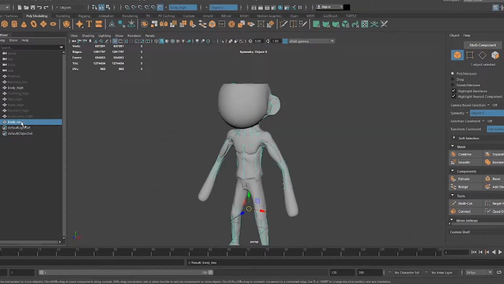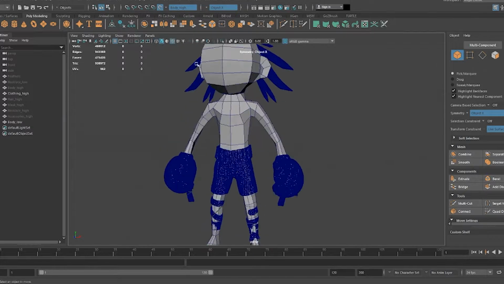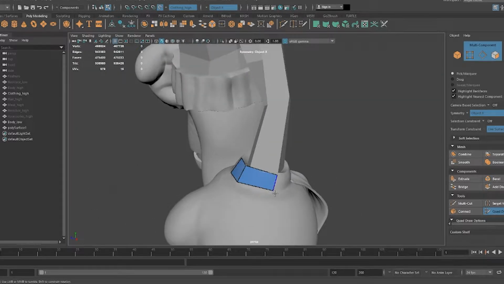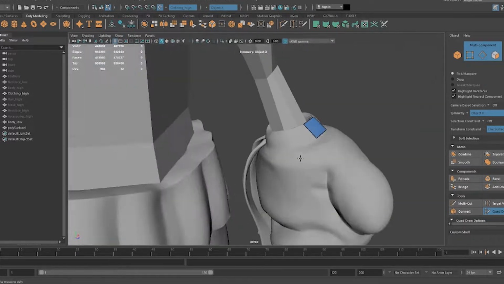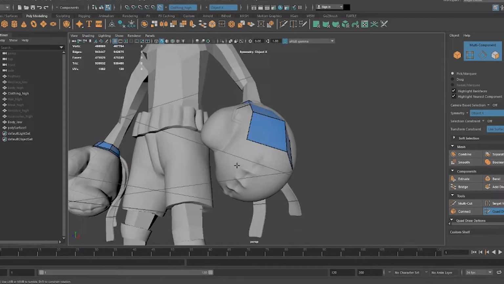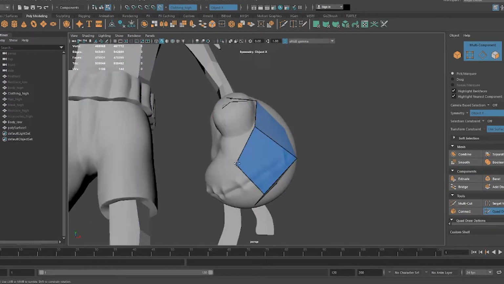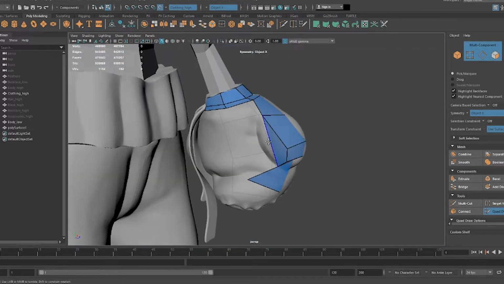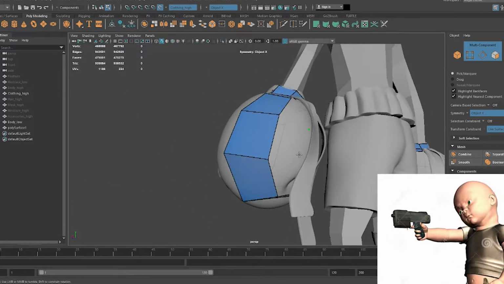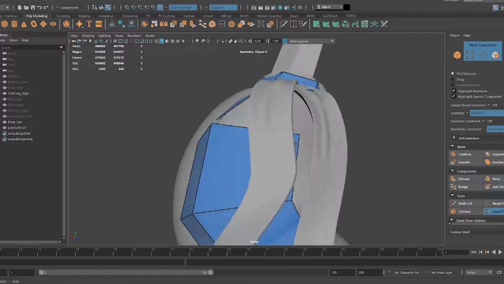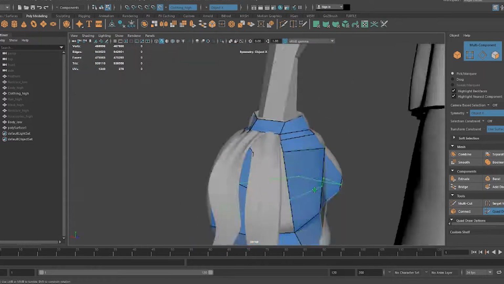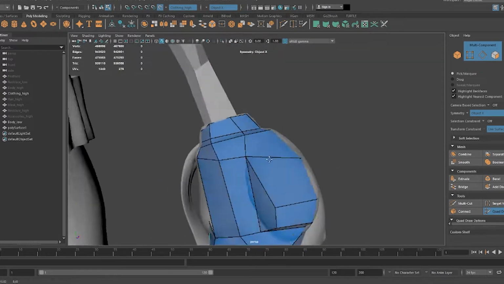Alrighty, so now we're done that. Just going to see if it looks right. Awesome. So now moving on to, I guess, cloth is what I called it. I grouped the gloves into cloth as well, just to make things easy for me. Now this is a little tricky just because of the little straps coming out of the glove, so I had to work kind of around it. Yes, I could have hid those faces, but I did want to include the straps in the glove for the topology process.